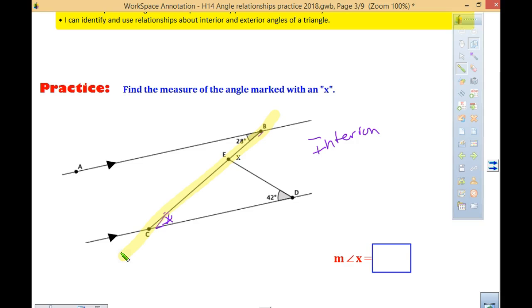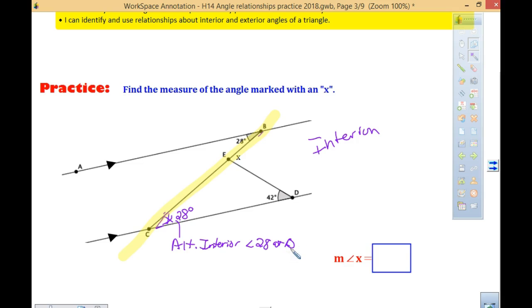And then I need to make sure I understand all those angles. And I am in the process of putting up a Quizlet that we're going to take a look at probably after lunch. But when we look at that, 28 and this angle, these 2 angles are going to be congruent. They are alternate interior angles. So please put 28 degrees. And the reason is this is an alternate interior to angle 28 at B. Okay?